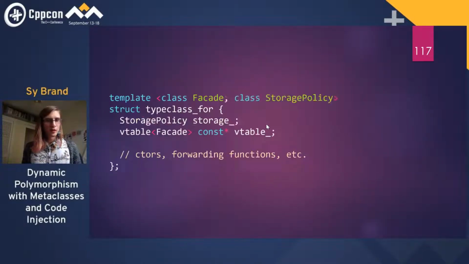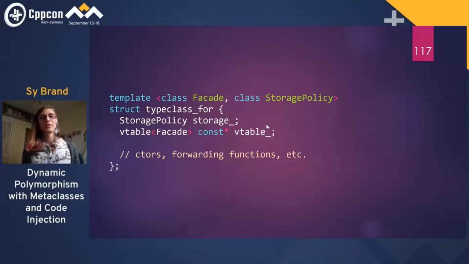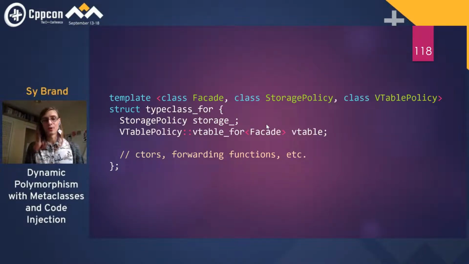All right. So one thing we could do is, I had this hanging thing left over: what about the dynamic allocation? I promised that we would try and deal with this. And now that we have a more general facility for generating this information, what we could do is template our type class on some storage policy. This storage policy will tell us if we want to always dynamically allocate, or have a small buffer optimization, or always allocate in place, things like that. And then we could also take a policy for how to store the vtable. Do we want to store it remotely or inside the class, so that we only have to do one pointer indirection instead of two?